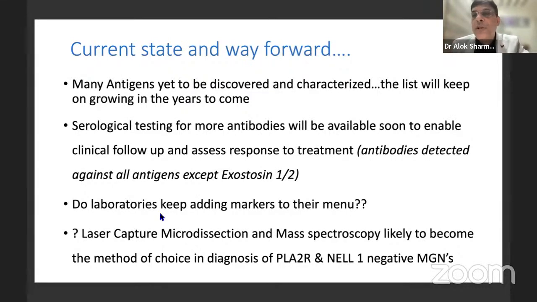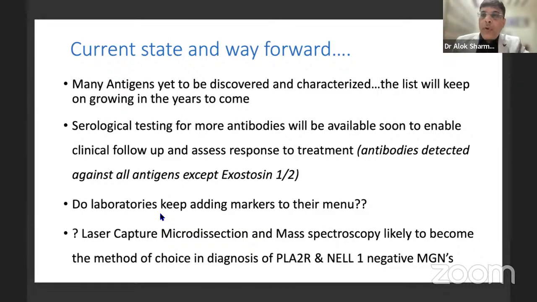I have seen the original cohort of that spectra, and there is a very, very large number of antigens which you find in these deposits. These are the ones which have clinical associations and are above the threshold for importance. But there are other antigens which we will eventually discover, and the list is going to increase. And as I have told, serological testing for more antibodies will be available soon. That will help in the clinical follow-up and assess the response to treatments going forward. This is a very, very important area which we would want to develop into.